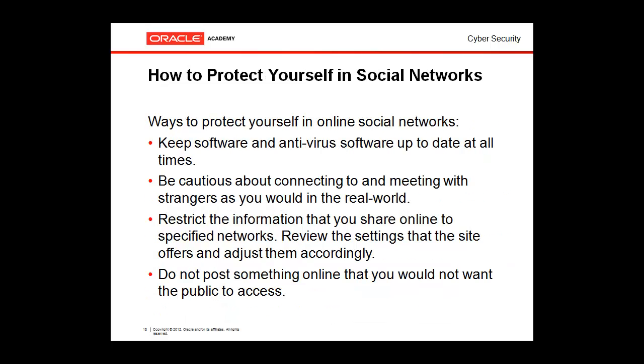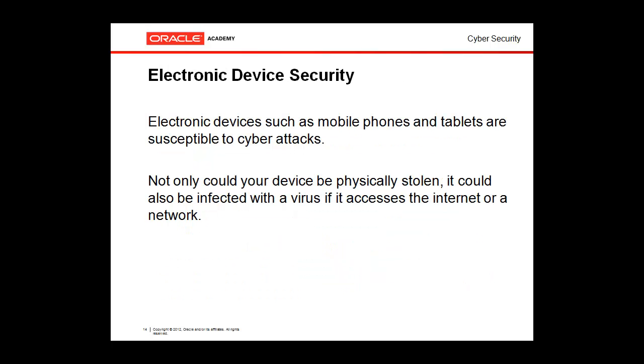There are a few ways to protect yourself in online social networks. Keep software and antivirus software up to date. Be cautious about connecting to and meeting strangers as you would be in the real world. Do not post something online that you wouldn't want to be shared publicly. Review privacy settings and adjust them as needed.